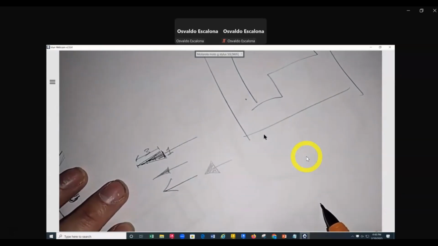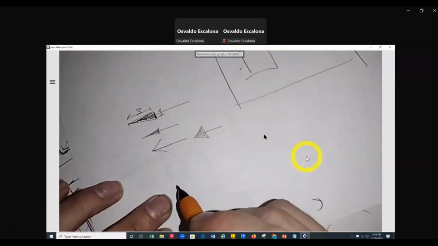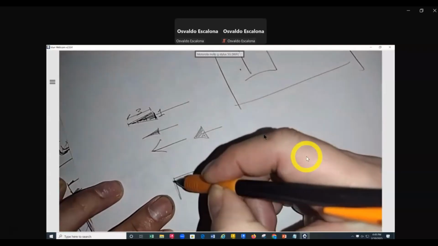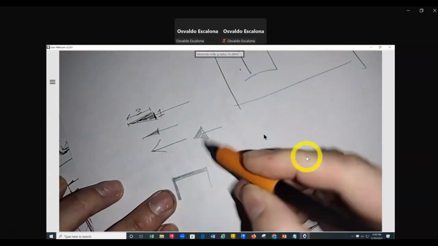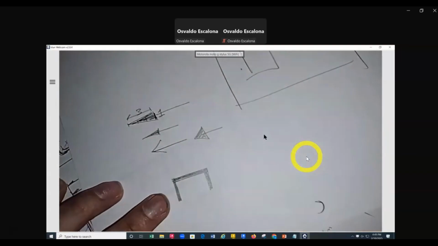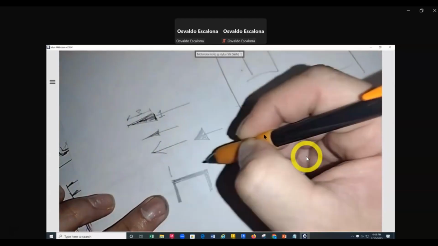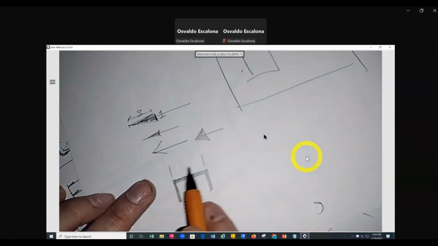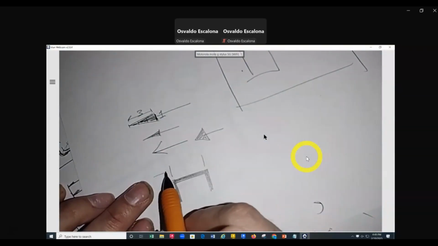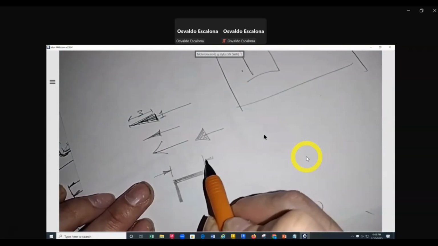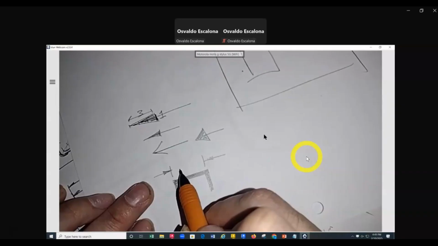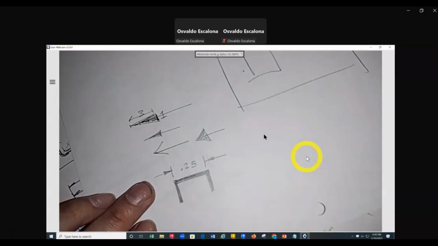When you dimension to a feature, say my feature is this one, there should be a gap. These are called extension lines. My arrow, pointy, pointy. Let's call this 0.250.